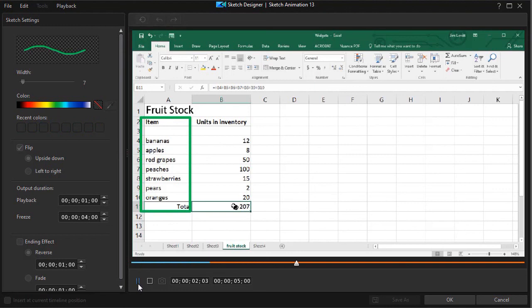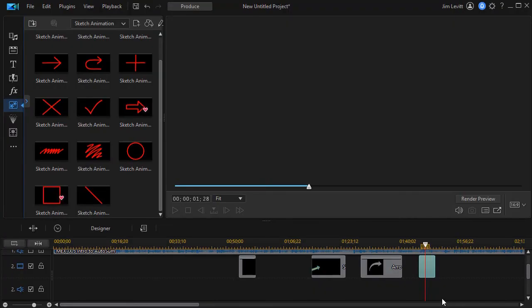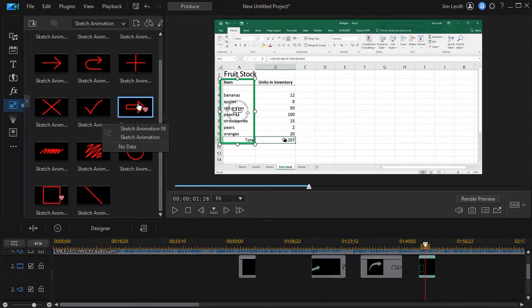Now it's clockwise. We can also change the ending effect. We can cause it to fade out or unwind, as it were, when it's done at the very end. There are all kinds of variations you could do, but it's a nice way to customize all of these. And you also can save what you've done as a customized animation as the other ones, and then click on OK. And you have arrows as well in this particular option.